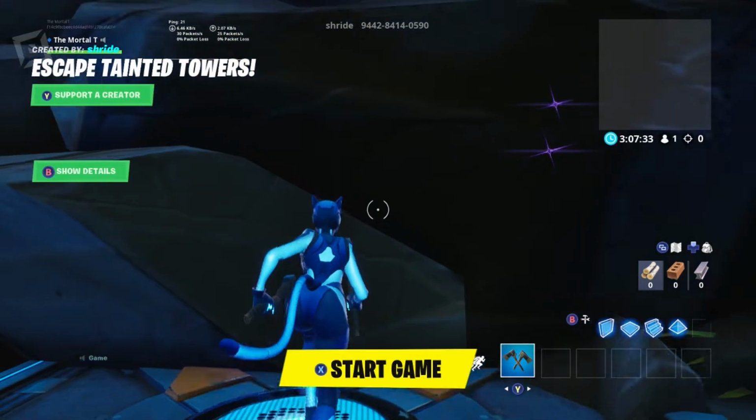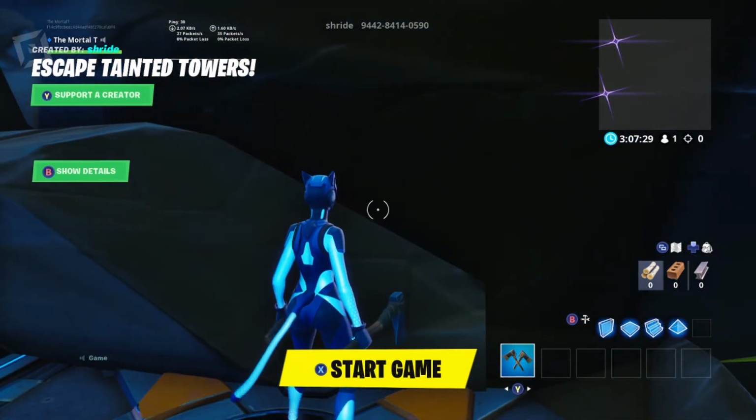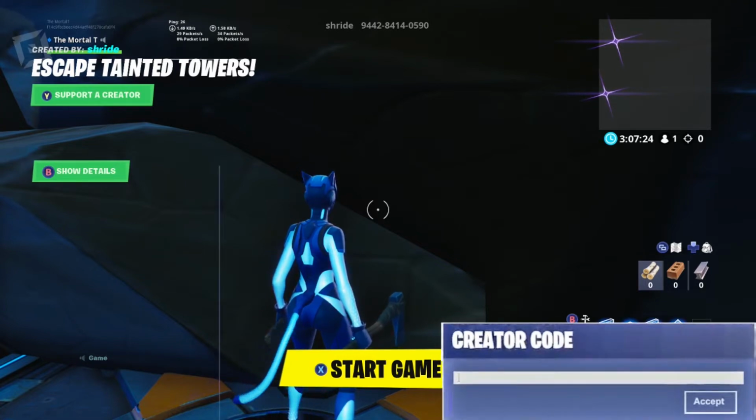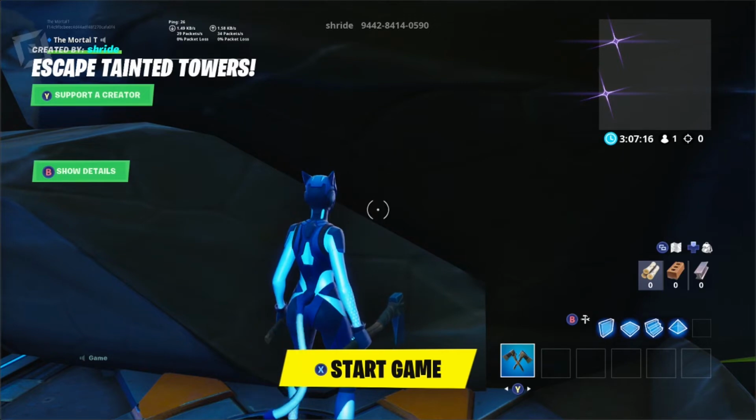Like I said, if you want to go check this map out for yourself, the code is at the top of the screen, so you can just go and do it yourself. That's a really cool map. I advise you to go and do it. If you enjoyed just watching it, you're going to enjoy doing it, because it's kind of like apocalypse zombie things, and it's in Tainted Towers. That's why it's called Escape Tainted Towers.